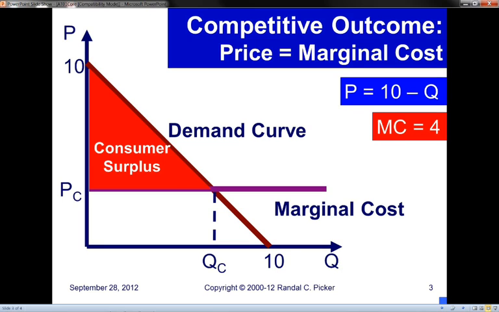Okay, that's what happens in a competitive situation. Price equals marginal cost. We produce just to the point that it's socially efficient to do so. If we made more, we'd be producing goods at a point where the cost of them was more than someone would value them. If we were producing less, we wouldn't be fully exploiting the benefits of the demand curve.